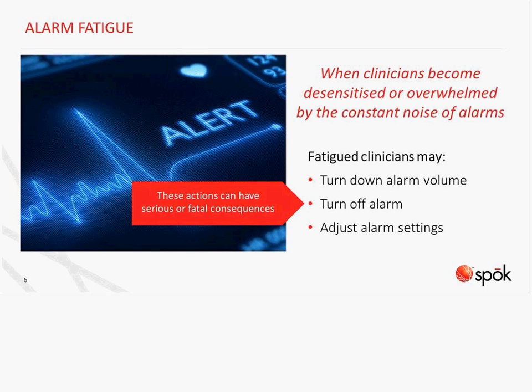One of the problems is that with any big data analyzing or reporting, even though they're vital, it can go wrong. We try to push too much information to staff. I think we're aware that it's vital that the right people get the right message. The difficulty is that the right message is often buried in piles and piles of irrelevant messages. Healthcare professionals are obviously very prone to one of the biggest phenomena in hospitals, and that's alarm fatigue, which is essentially caused by data overload. They don't have the capacity to deal with all the information that comes in, and without some type of filtering, it's impossible to keep up with.